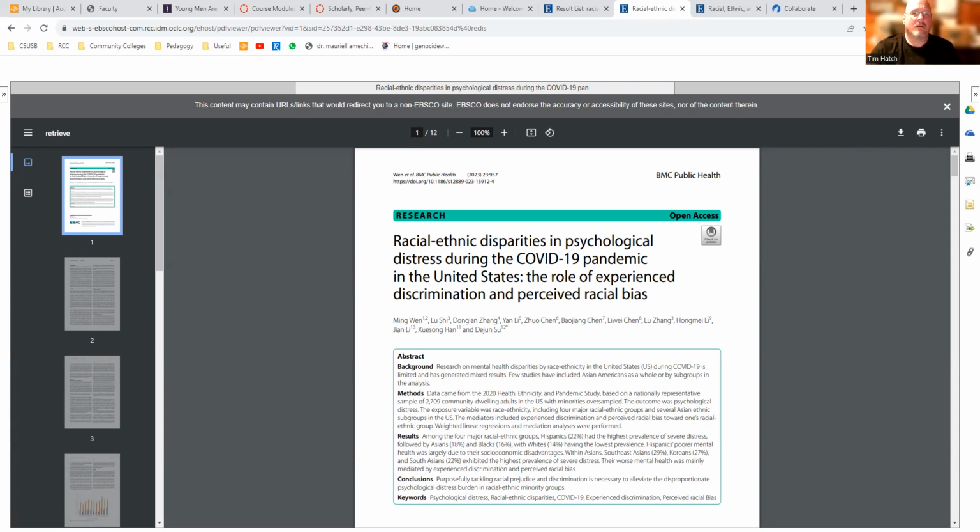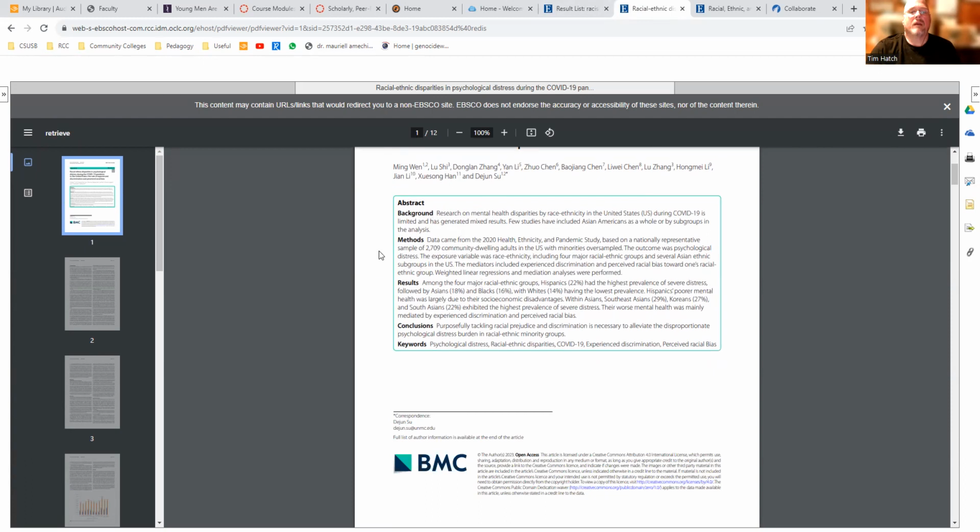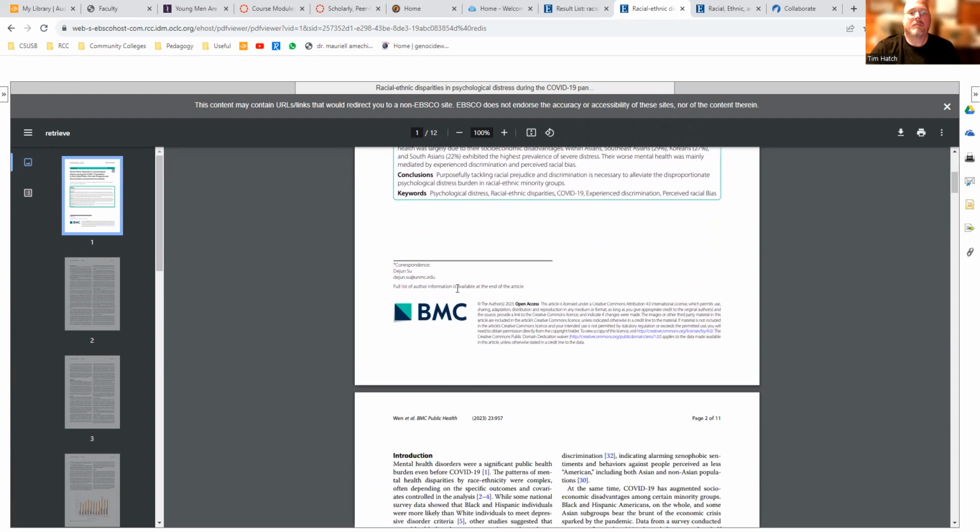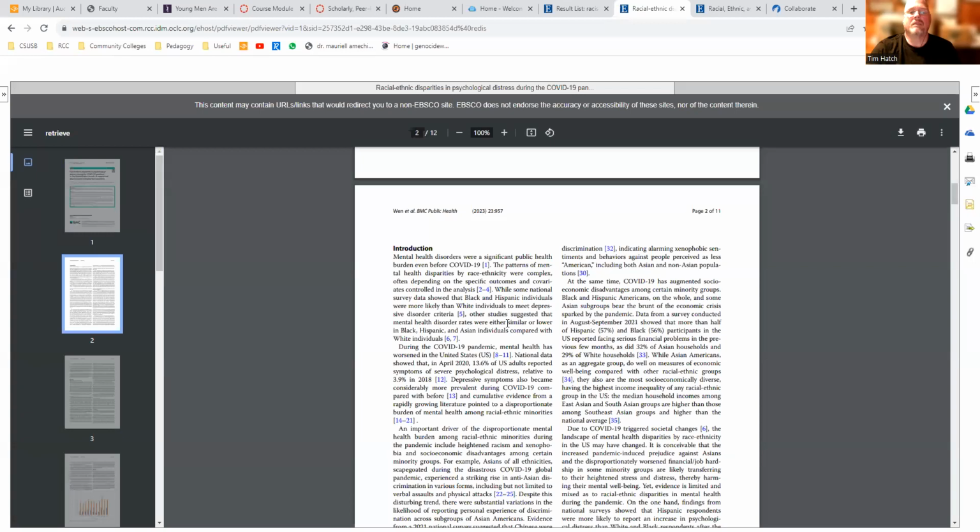Also, I will point out that it titles it something stupid like retrieve. So you might want to actually retitle it, like just rename the file to whatever it is here, racial, ethnic disparities, blah, blah, blah. But anyway, the abstract is all right up here again, and then the intro is here.